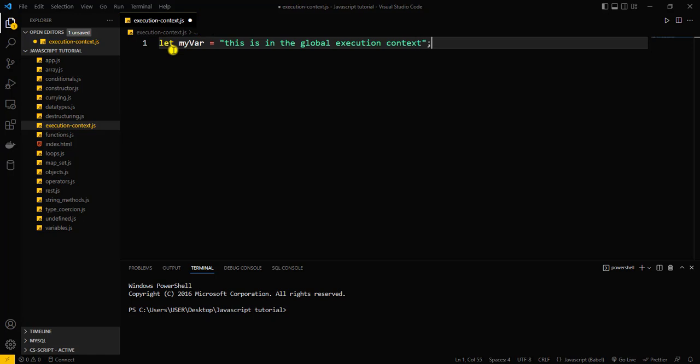Now, this variable is in the global execution context. It is as outside as it can be. It is not inside the function. Okay, but what happens when we create functions?